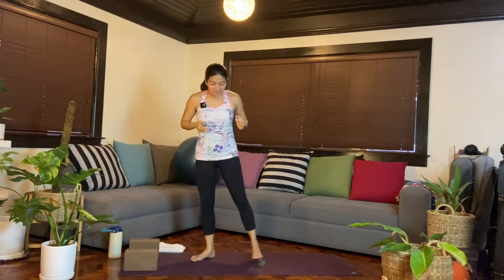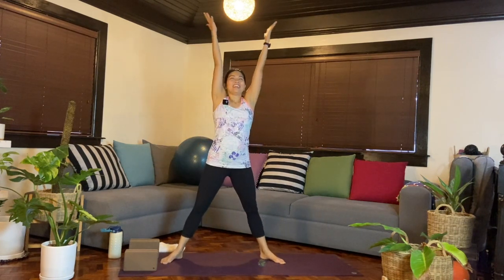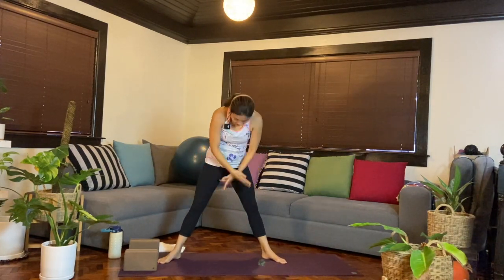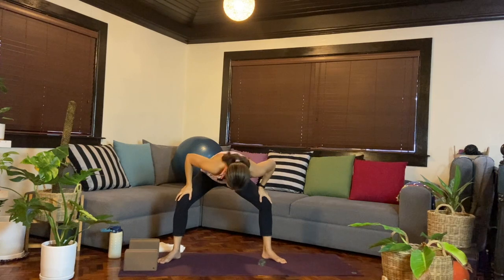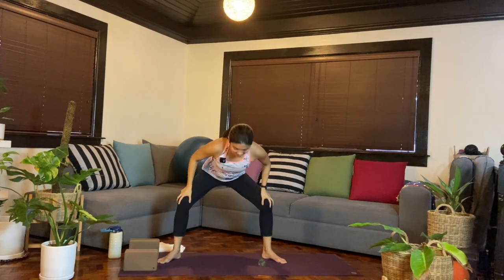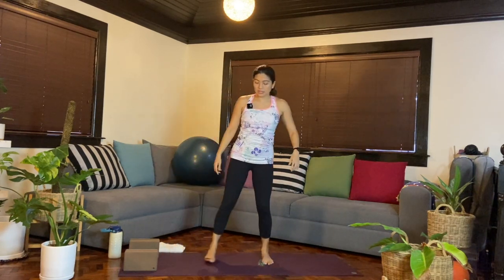This time I'll face you again and bring the legs wide apart — same way we started. Soft bend at the knees. Inhale, reach the arms up, you can look up. As you exhale, find that mini squat, roll and fold forward, then roll all the way up. We'll do a few rounds — inhale reaching up, exhale mini squat, leaning forward and folding as you roll, coming all the way up to standing. Then step the feet together.